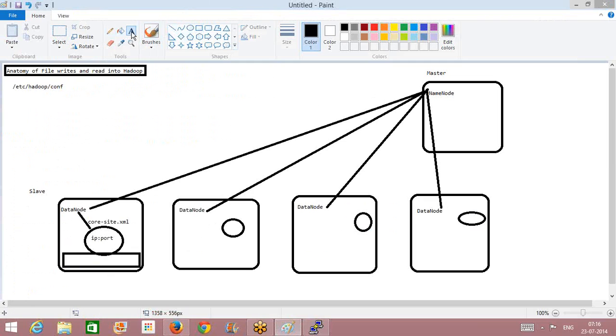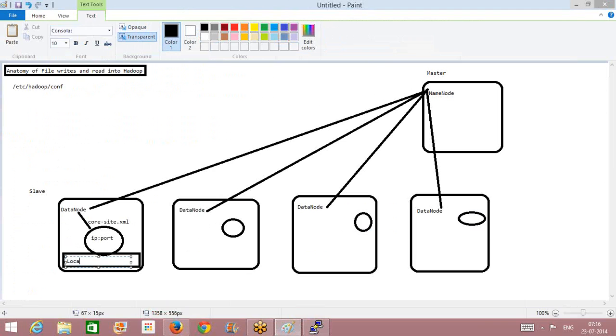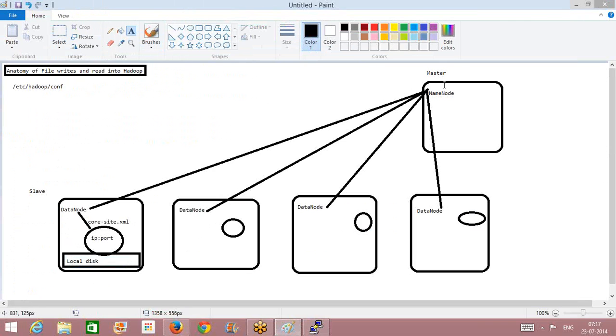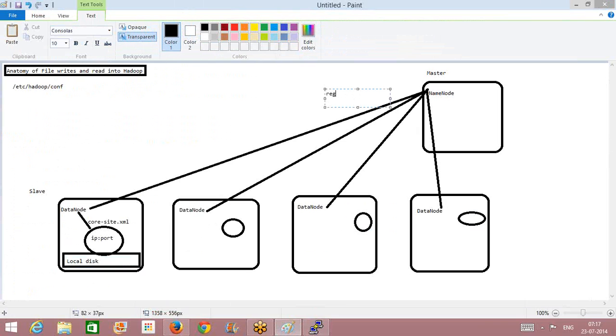It looks at the local file system disk space, sees how much free space there is, and informs the name node accordingly. So it will register and specify the free space. So the name node is just collecting.